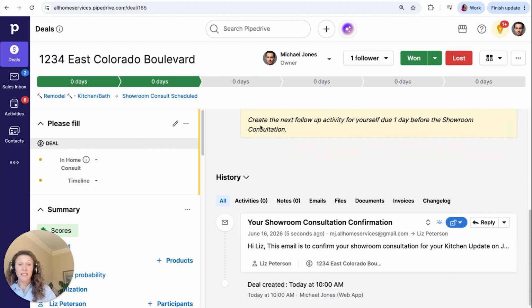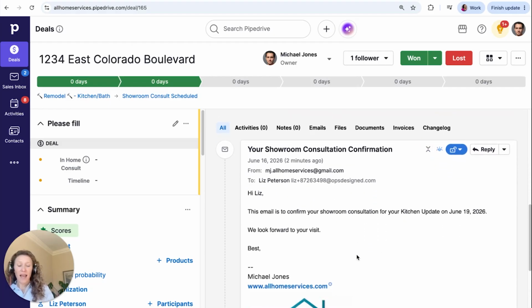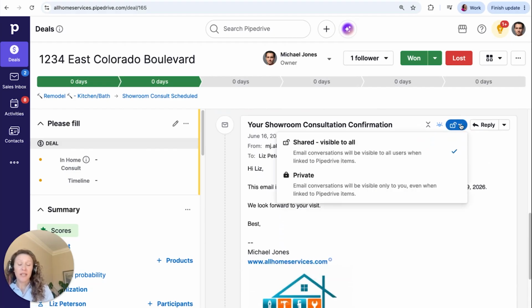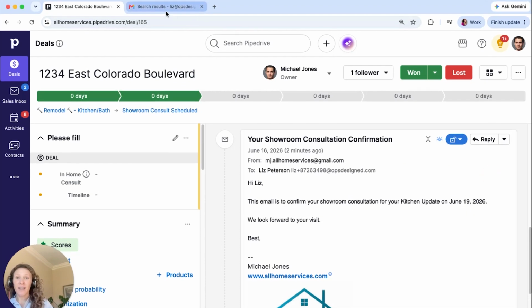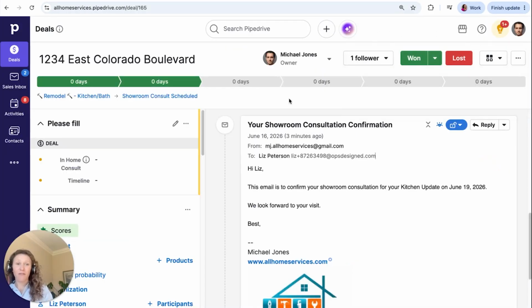Once that email has been sent, it's going to drop down to your history timeline down here, and you can see it has the open tracking as well as the link click tracking in the email signature. It's shared, which means it's visible to all users in your Pipedrive account. And then here's what that email looks like to the recipient. Boom. All of the tokens look like normal text. Formatting is great. And back in Pipedrive, when that email was opened, there's now going to be this open tracking that's going to show as a log anytime that email is viewed.